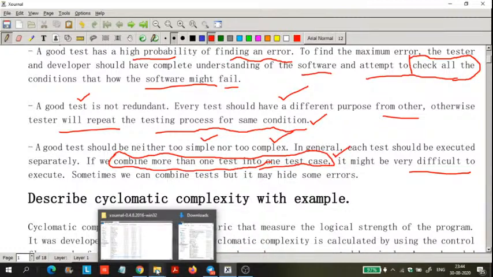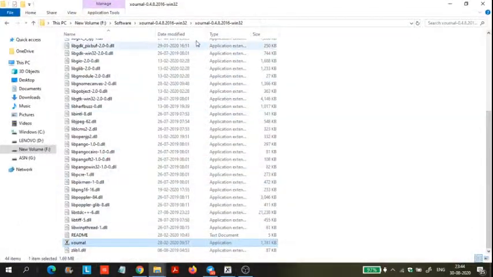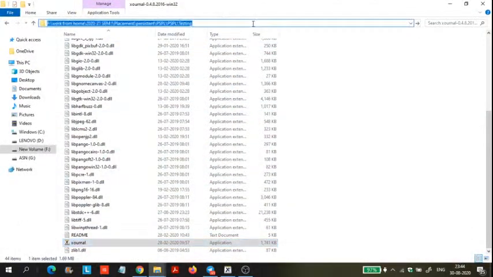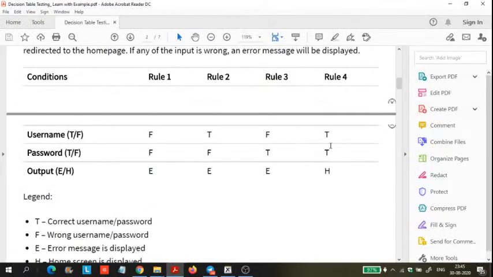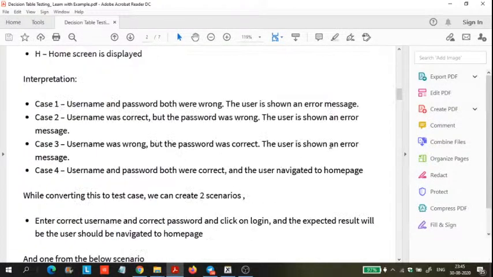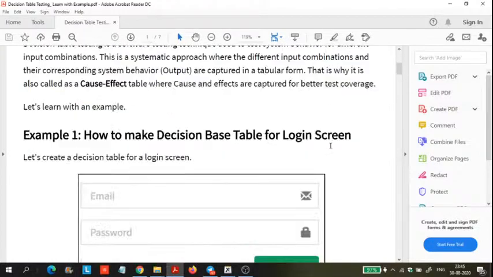So I'll discuss one example of how we can do the testing, that is, test cases. Test case example. Okay, I will take this one.